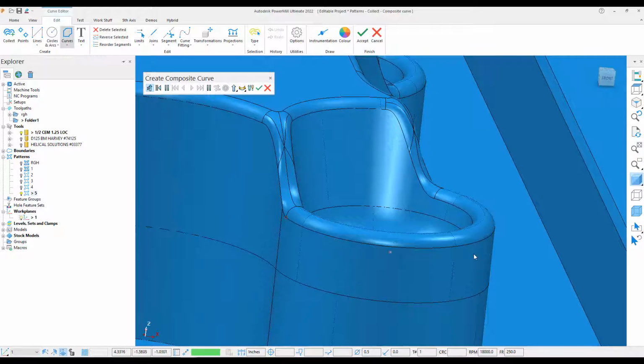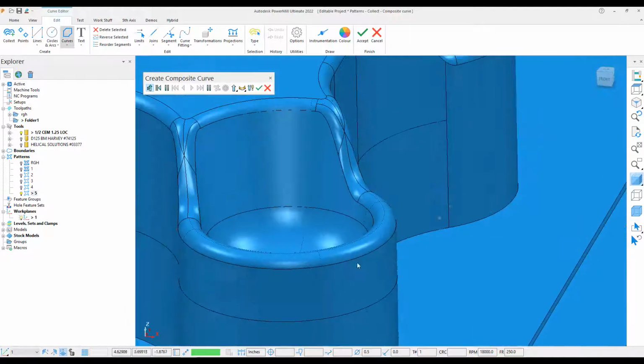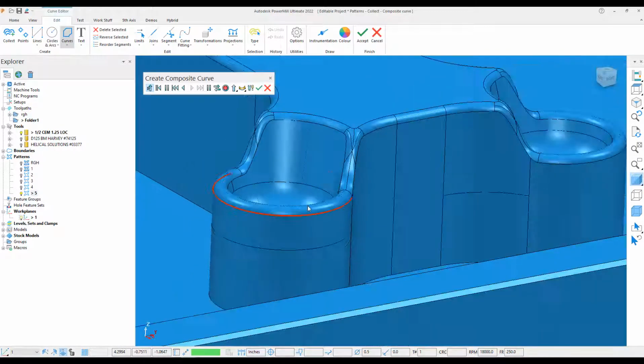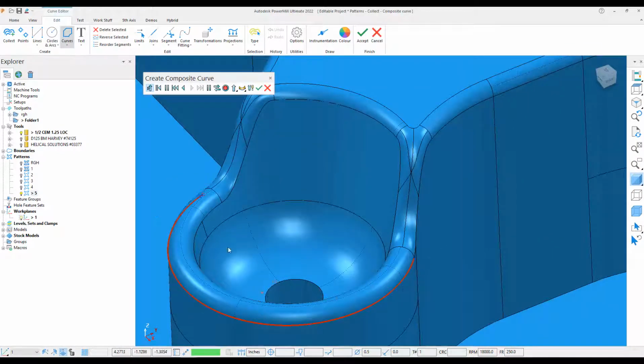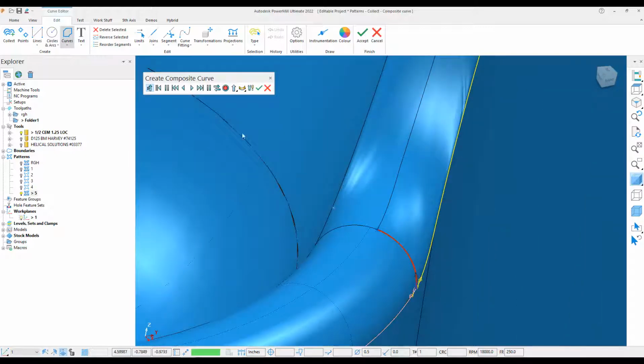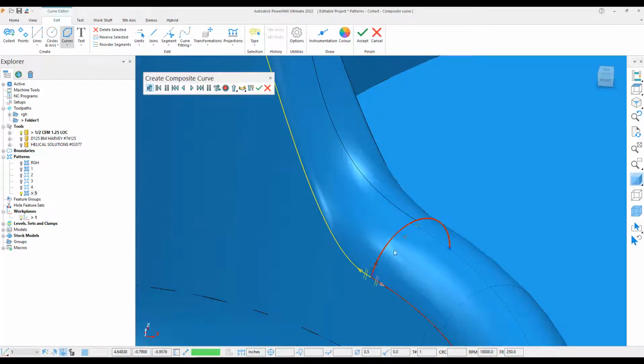So if I wanted to start here, and let's say I wanted to end at this point here, I could then place those markers. So I have a red on my first marker and a blue on my second marker. If I select any of those edges, PowerMill knows where that edge extraction is going to be, and then I can simply record that edge. I'm going to select the bottom here, and since it's starting at the wrong place, we can reverse this. And in this case, I can just select the pink area that I want to end at and record that. Now I have a second curve.